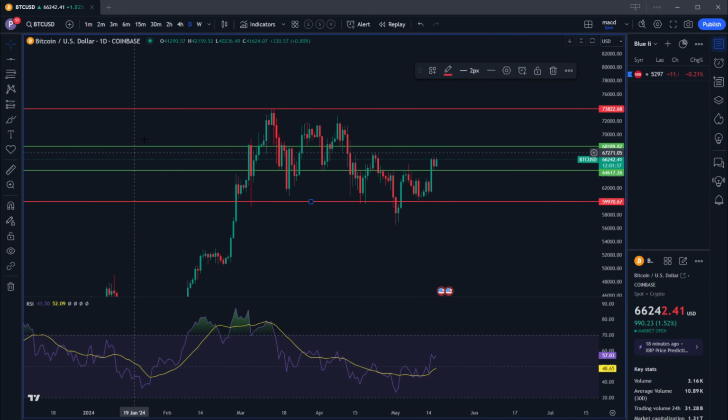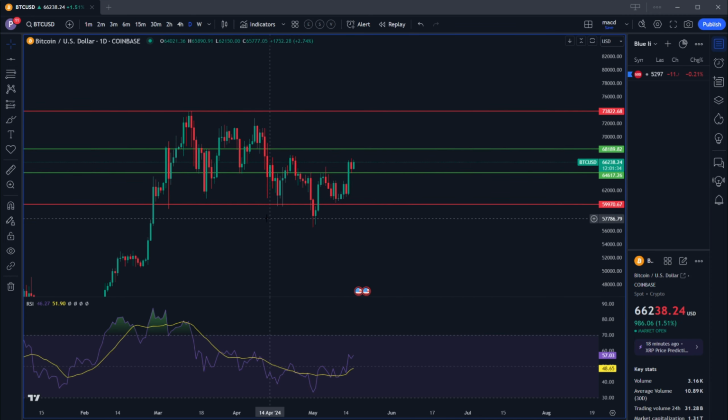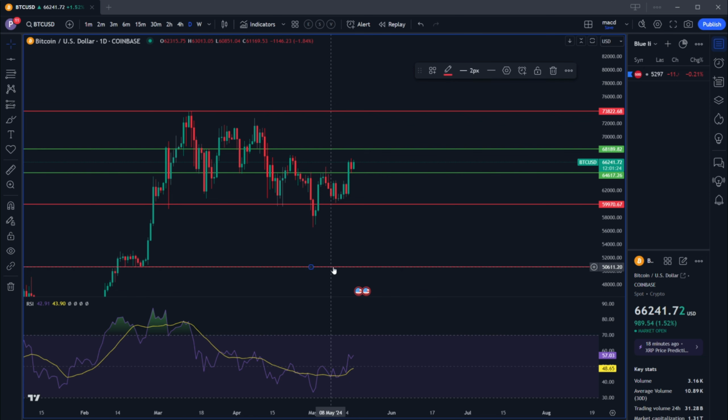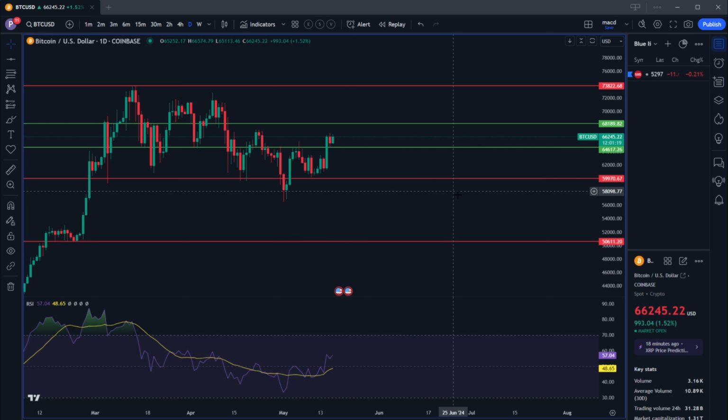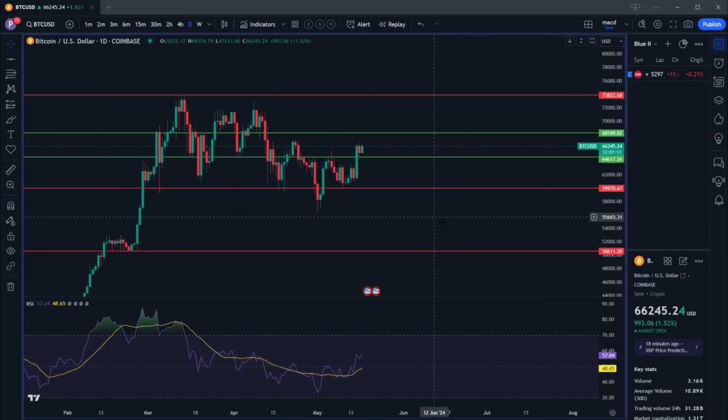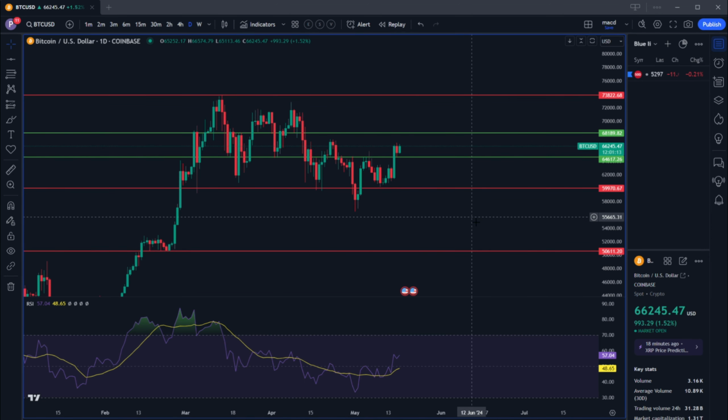It could vacillate between these two red lines for the next few weeks or months, and could reach possibly all the way to the 49k level. No, I would say roughly the 50k level, if we have a breakthrough the 60k level and hold underneath it. If Bitcoin do fluctuate between these ranges for the next few weeks or months and possibly have a dip back down, here are two altcoins showing relative strength, which you can take a closer look when the dip happens.